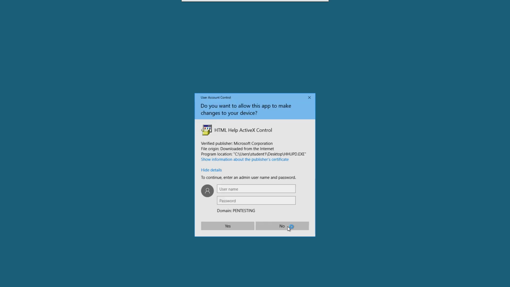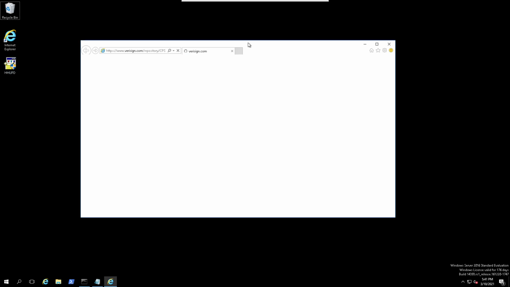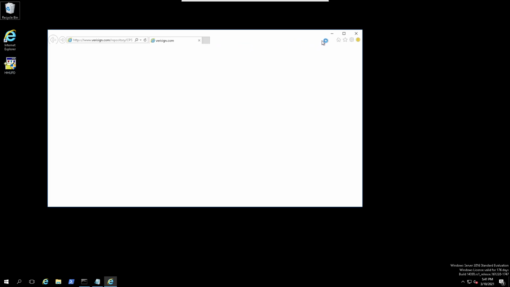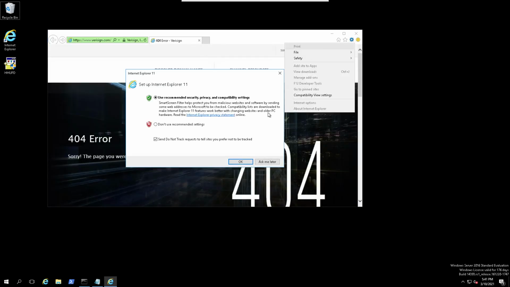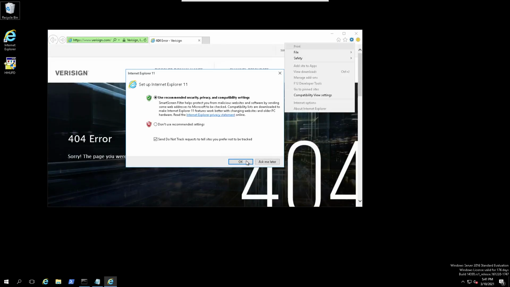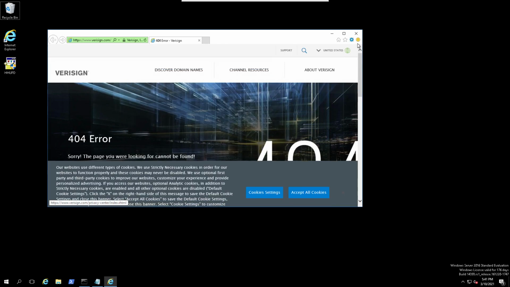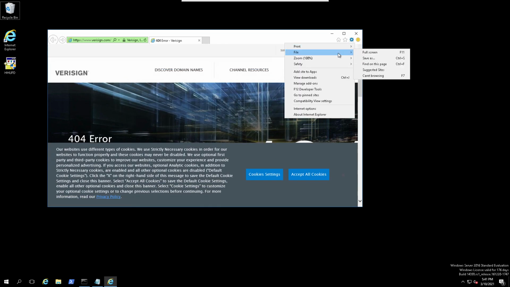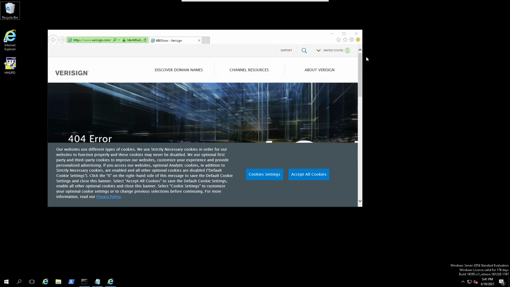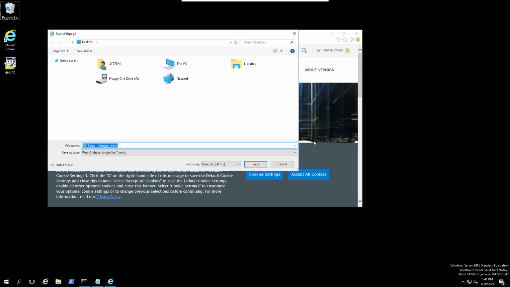Then press OK, and that's going to open Windows Explorer. But the funny thing is, if you exit out of here, go into File, and do Save As, then press OK.